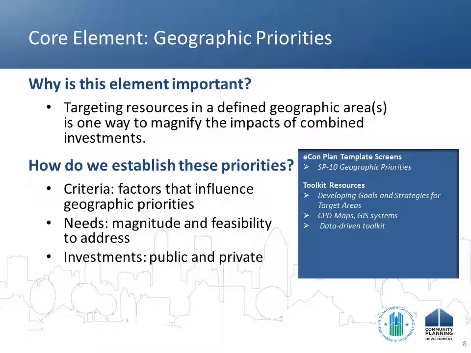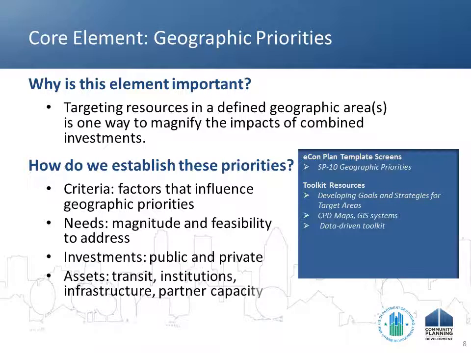In addition to HUD investments, grantees should identify other public and private investments that complement them. Community assets, such as transit stops, educational and other institutions, infrastructure features, and local partner capacity, all have the potential to help the grantee maximize its investments. Mapping key demographics and market data, assets, and opportunities can help grantees see how they converge and start to visualize solutions. Mapping can also help grantees understand area dynamics and places that require more analysis.